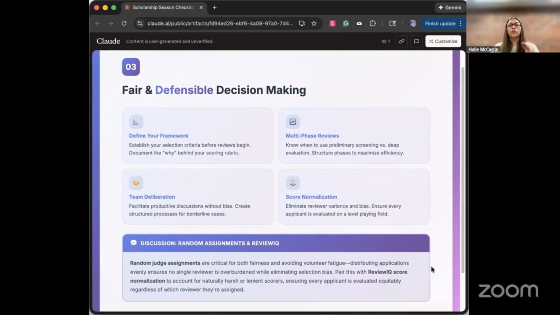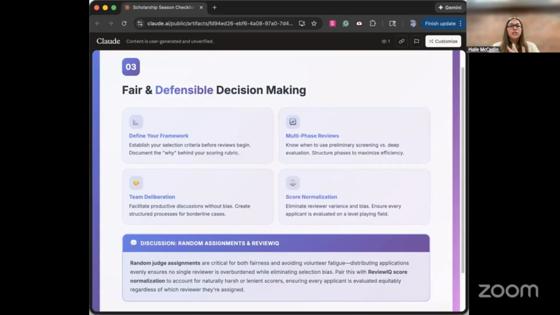Multi-phase reviews are really awesome if you have a bunch of applications, and even if you just want to make sure you're giving each submission a fair shot. The first phase is the pre-screening, where we weed out those who are not as qualified as the next. In the second phase, we go a little more in depth and focus on different things. Again, we can change scorecards or use the same ones, depending on how you want to set that up. Multi-phase reviews are a great way to ensure all your judges are on the same page and have time to double check and make sure the people they're putting at the top of their list really are who you want up there.